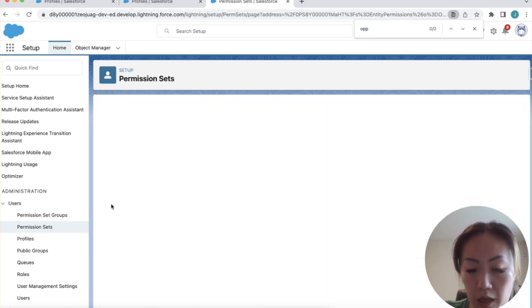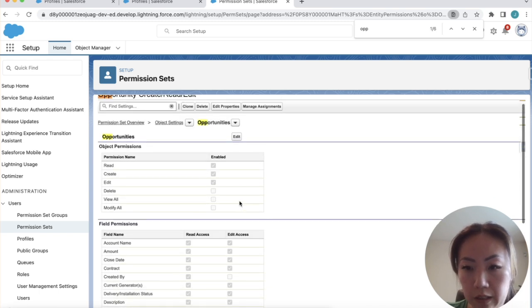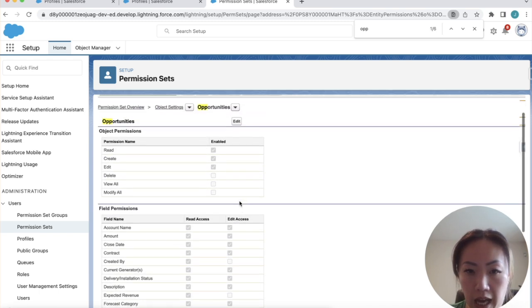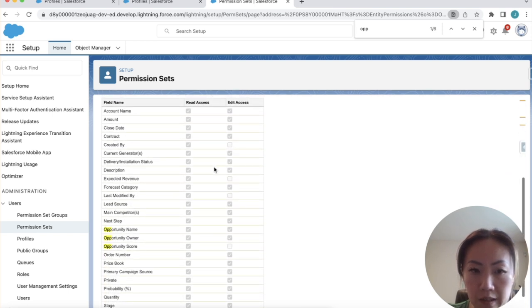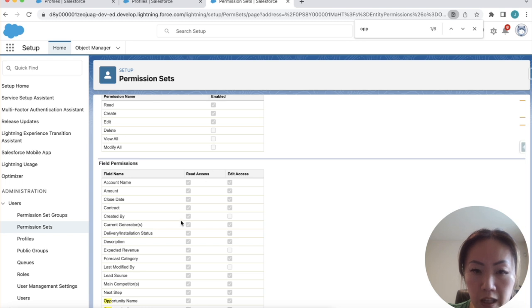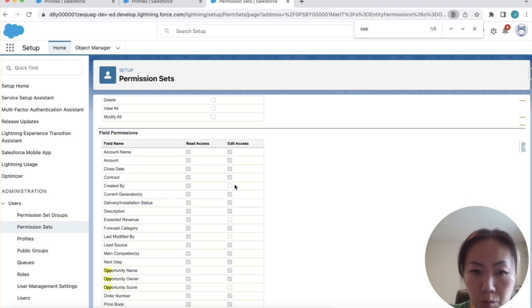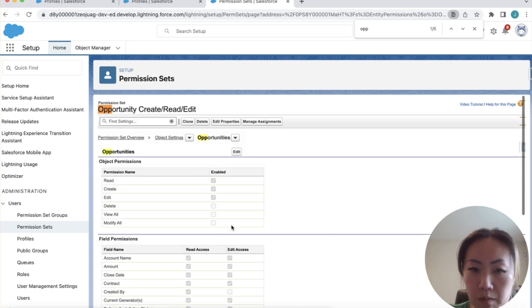In the opportunities object, I've granted access to read, create, edit at the object level, as well as read and edit on fields. The ones that you don't see enabled are things that you can't edit. For example, created by, and I think expected revenue might be a formula field. So for the most part, this permission set grants field and object level access.